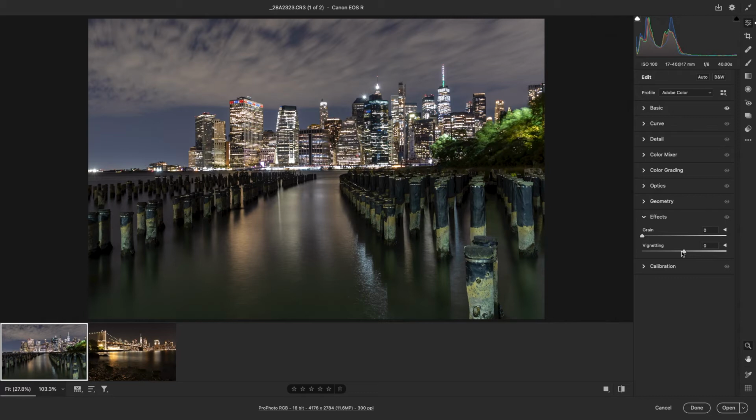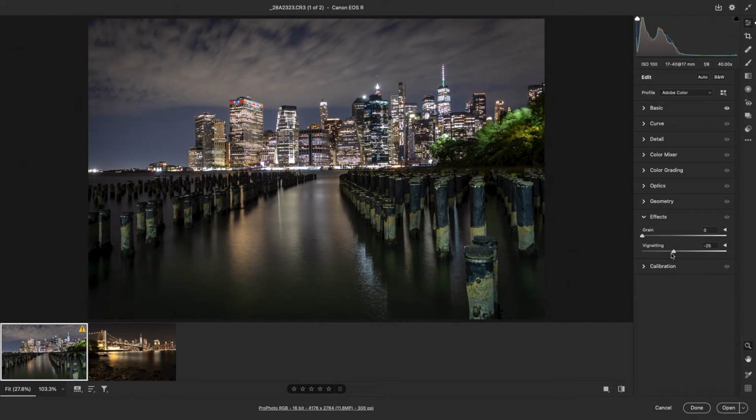And then, are we gonna do a vignette? Are we gonna bother with vignetting? Maybe. I kind of like the vignetting look. Yeah, I think the vignetting look is nice. So you know what? Let's stay with the vignetting look. I like it.